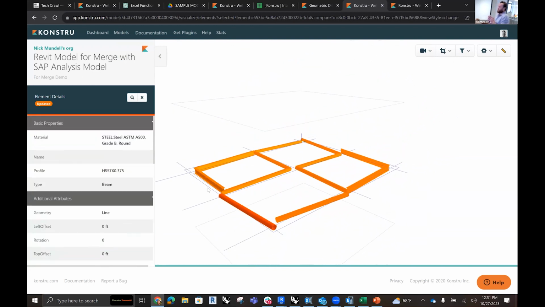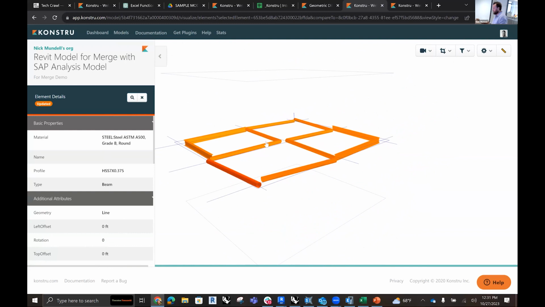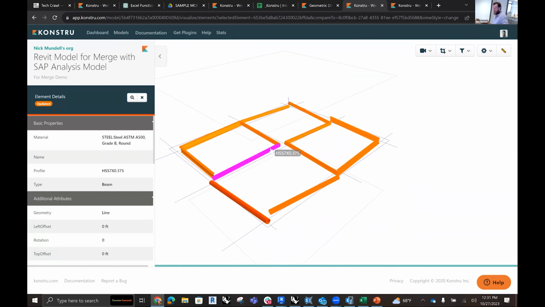Okay, so that process is merging, very, very useful for the end stage of projects where you've got a lot of data from one, you need to get into the other, and it can really help you make your Revit drawings a lot faster than otherwise. Okay, so for instances where you need to rotate, right?